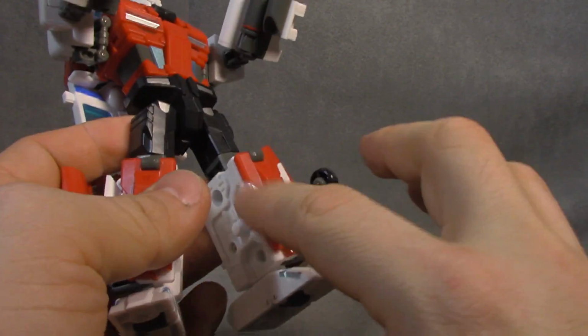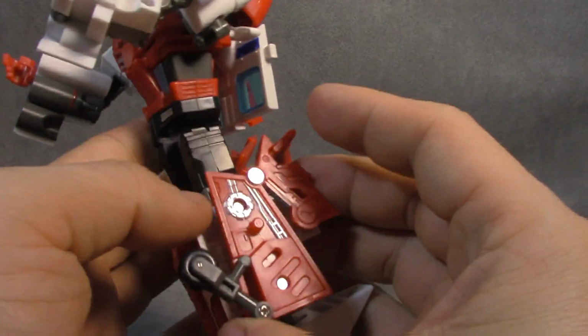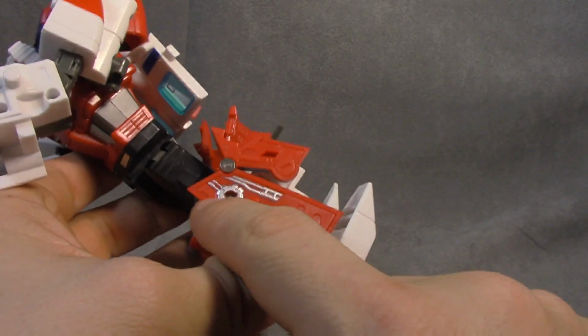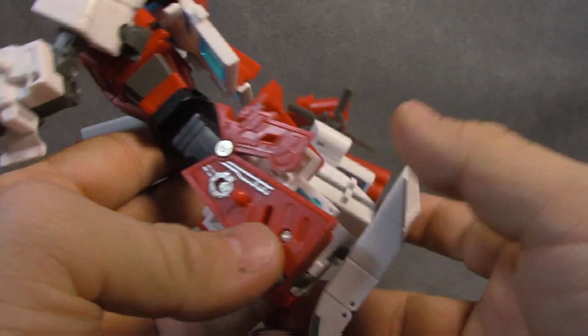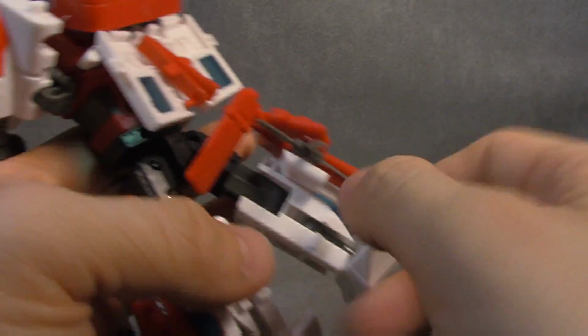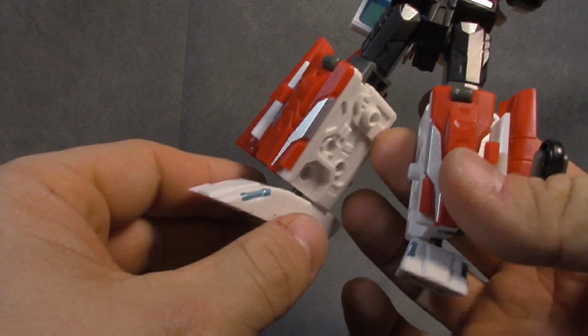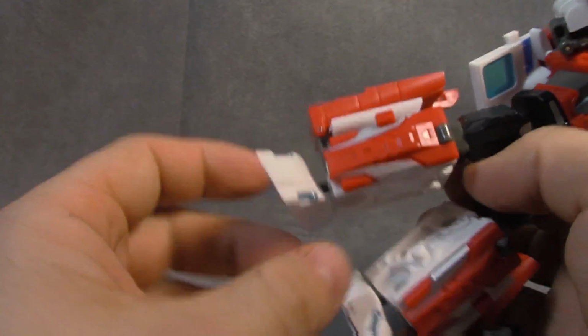Coming down, we have some silver paint there, plastic breakup between the white and red there. We got a blue paint app there, which we'll talk about when we get into helicopter mode. This is actually painted silver, which is a nice thought. A lot of times they don't do stuff like this, and it really makes it pop. I'm a fan of that. It's so bizarre to me. They went balls to the wall with the paint apps on this guy. We got this metallic blue paint there on the feet.